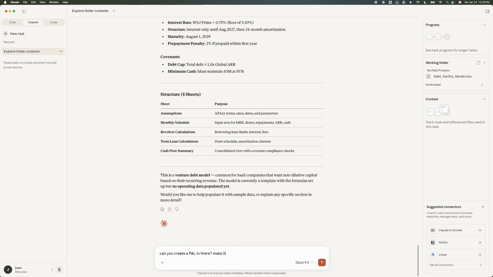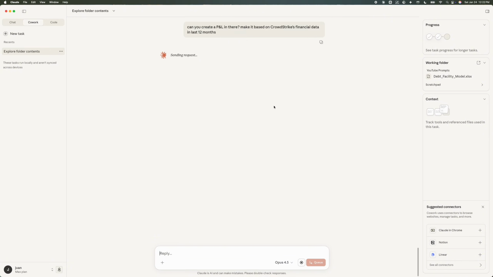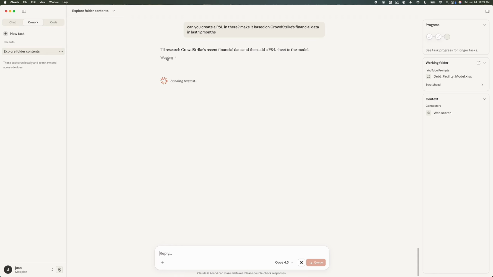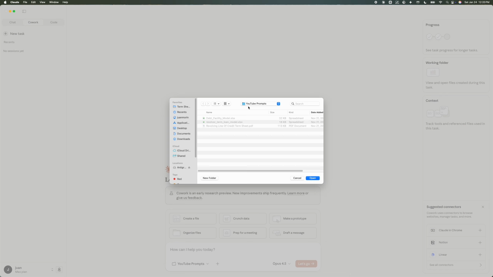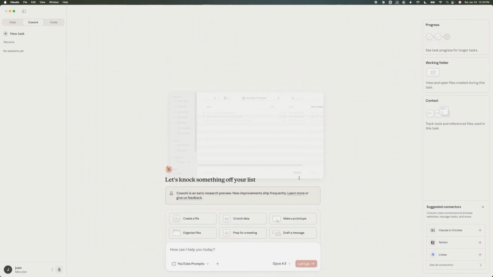Well, they saw people using Claude Code, the developer tool, to do vacation research, build slide decks, cancel subscriptions, recover wedding photos, non-coding stuff, just like what this channel has been doing for the finance professional. So they stripped out the terminal, they made it friendly, and now it's basically a digital coworker that reads, writes, and organizes files for you.